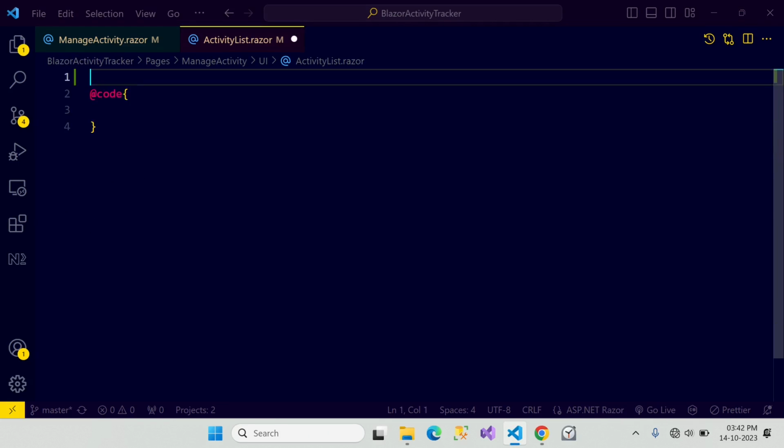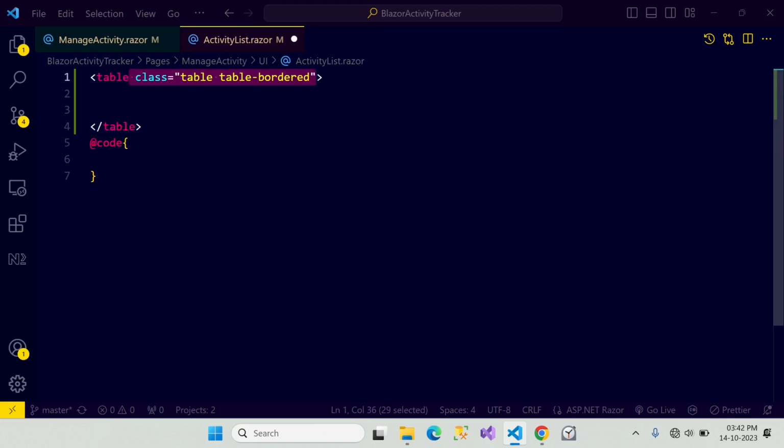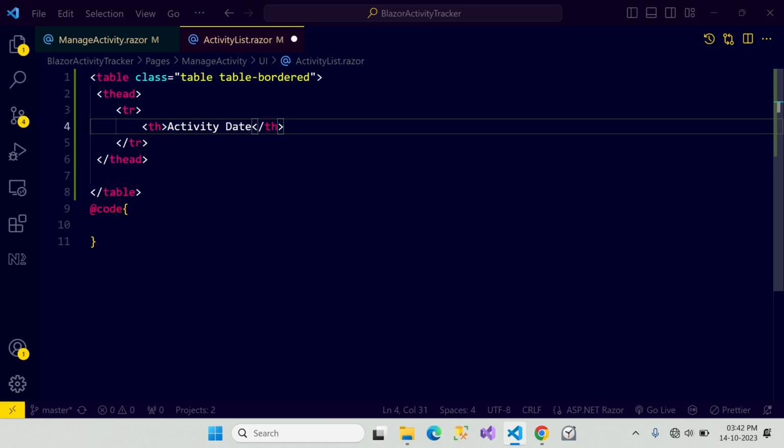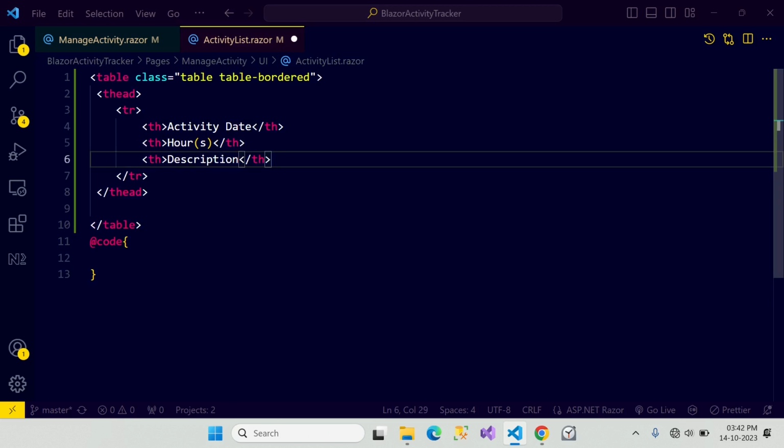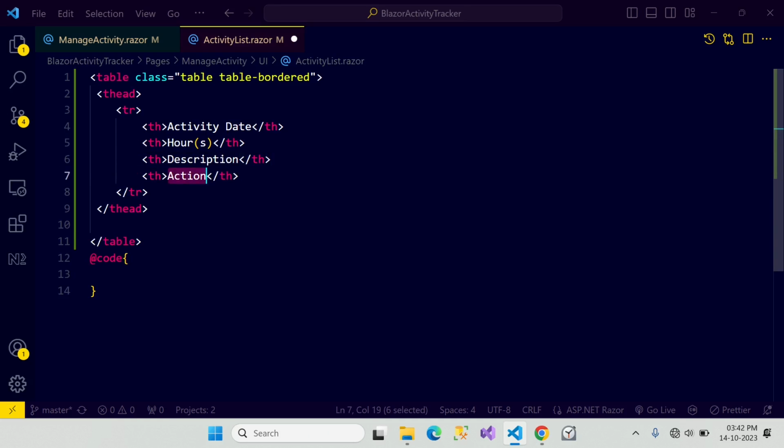So it should be like this, and our class will be table border, then thead. Inside thead we will define some headers. First column will be activity date, second one is hours, third one is description. Now we will have an action column, so we will define it here. We will define our buttons for edit and delete.